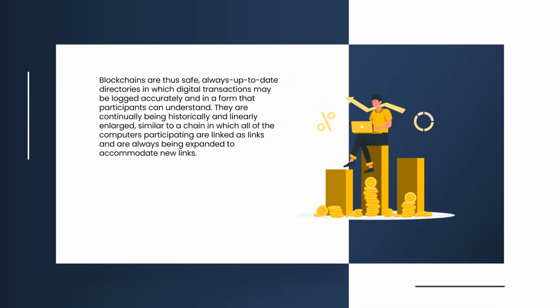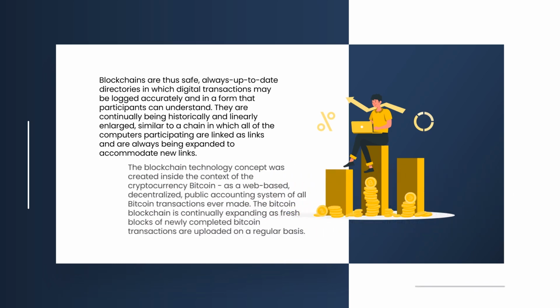Blockchains are thus safe, always up-to-date directories in which digital transactions may be logged accurately and in a form that participants can understand. They are continually being historically and linearly enlarged, similar to a chain in which all of the computers participating are linked as links, and are always being expanded to accommodate new links.